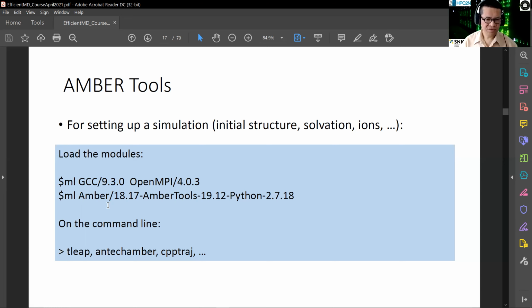So we are trying to install the latest software, but if you need an older version of your software, then you may ask through the support ticket.